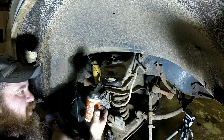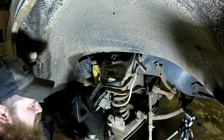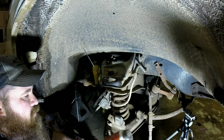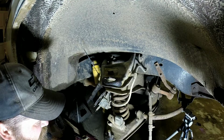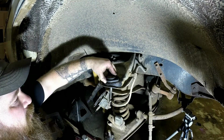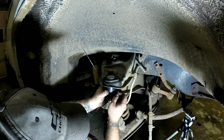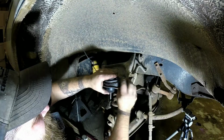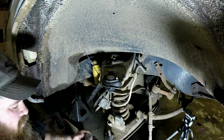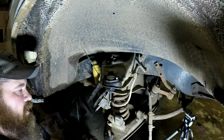Now I'm a big fan of putting anti-seize on everything. That way it makes it easier for the next guy or yourself the next time you work on something. I'll go ahead and put a little anti-seize on all my bolts. Go ahead and get your ball joint set down on there. Get your grease cup started, and you can get a bolt up through there. I'm going to go ahead and torque these down. If you don't have a torque wrench, just get them good and tight.